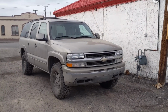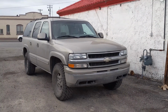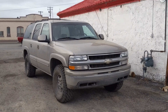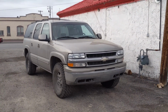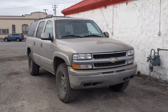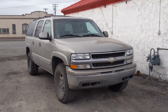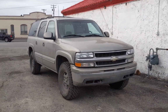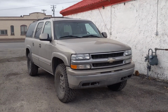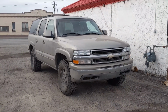So these half ton versions from 92 to 99, or really way back. The most common is a 350 V8, and that started way back in the day. From 87 to 95, they did a throttle body fuel injection, their first type of fuel injection. That was a 350, a 5.7 liter. And then 96 to 99, they did another type of V8. It's still a 350, but they did another type of injection system, and they branded that the Vortec. So 96 and up are the Vortec small block V8s.